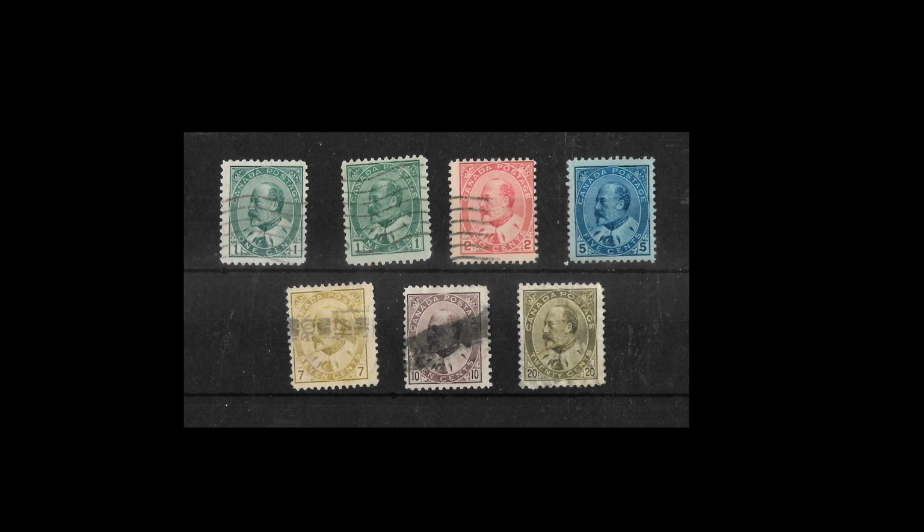When Edward VII came to the throne, the Dominion produced a set of stamps depicting his image, and they used exactly the same design as the Queen Victoria one, with the values in figures in the bottom corner. And these go from 1 cent up to 50 cent in used format, easily to get hold of, apart from the 50-cent one. And again, quite a nice looking set, quite easy to get hold of, slightly more difficult in mint form, and if you can get the whole set in mint form, that's a catalogue value of over £1,000, so that may be more difficult, but certainly used format it's easy.